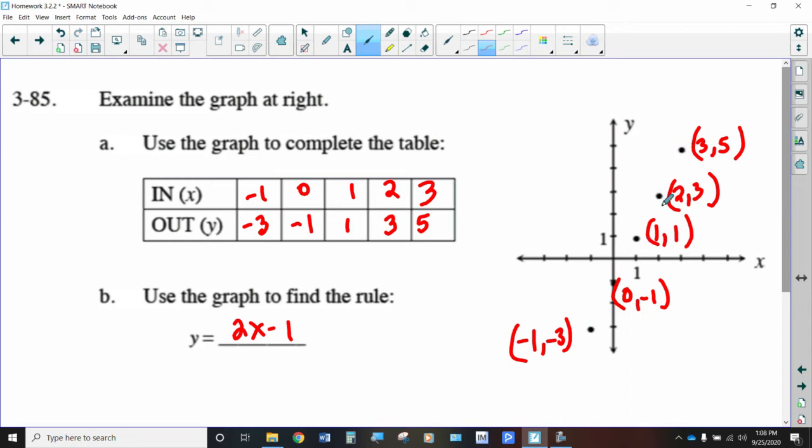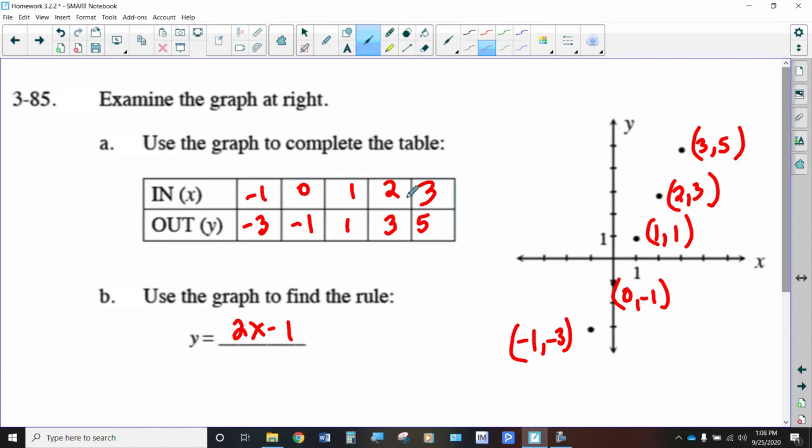So if we know the points and we can identify where they line up on the x and the y axis, and this is not very perfect. It's supposed to be up a little bit higher, but whatever. I hope they didn't want me to write that in as decimal numbers, because how are you supposed to know? Let's just go ahead and say that this is 2, 3, that's 3, 5, that's 1, 1, this is 0, -1, that's -1, -3.